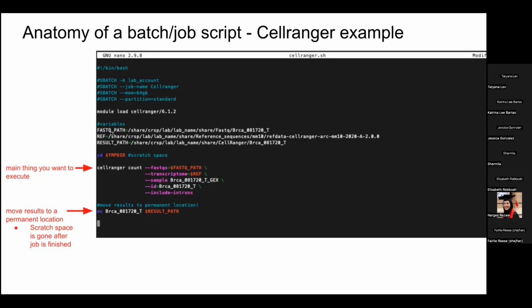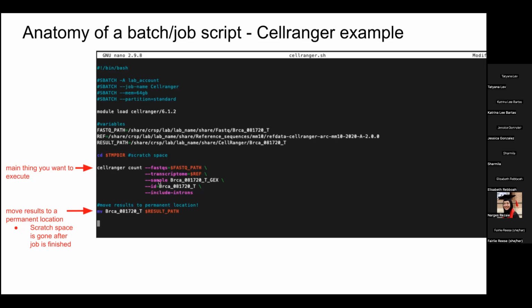In the variables, I made certain types of variables that the Cell Ranger arguments, I guess they're called, are looking for. In particular, I want to show the FASTQ path variable: when I'm actually calling it, it starts with a $ sign, then the name. But what it means is that I'm talking about this path over here. Same thing for the reference genome.